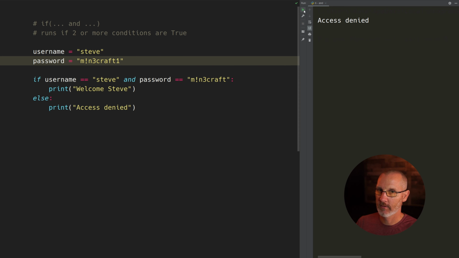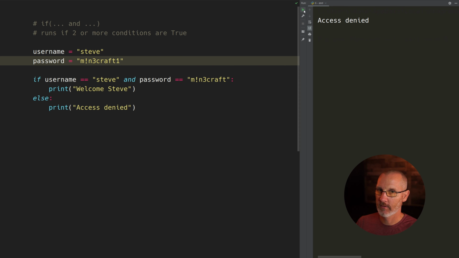You might also notice that this is underlined, and it says there's a simplified chain that we can use. And it's basically what you learn in math class. So we can do something like if 30 is less than age is less than 70. Both of these things do exactly the same thing. So I'm just going to take this and put it up here with a little comment, just so you know that those are the same thing.